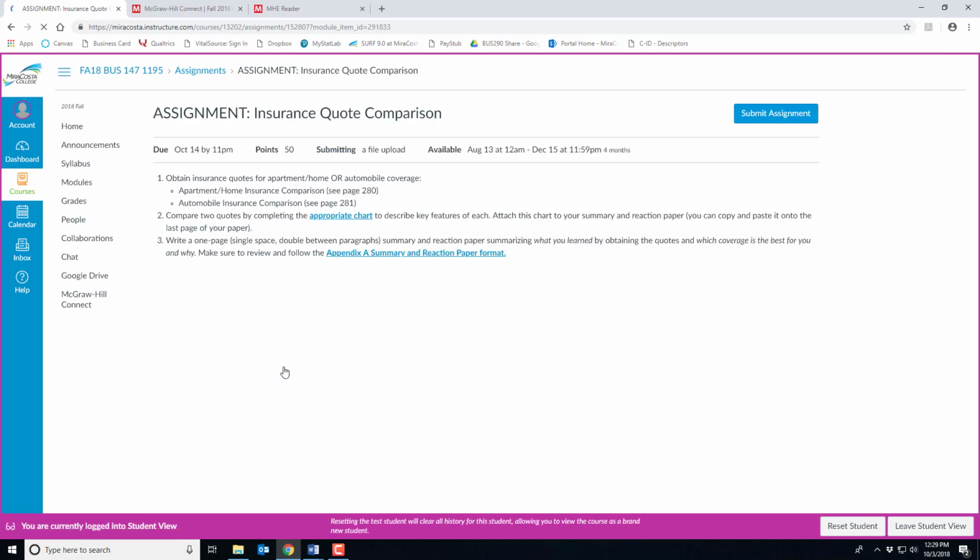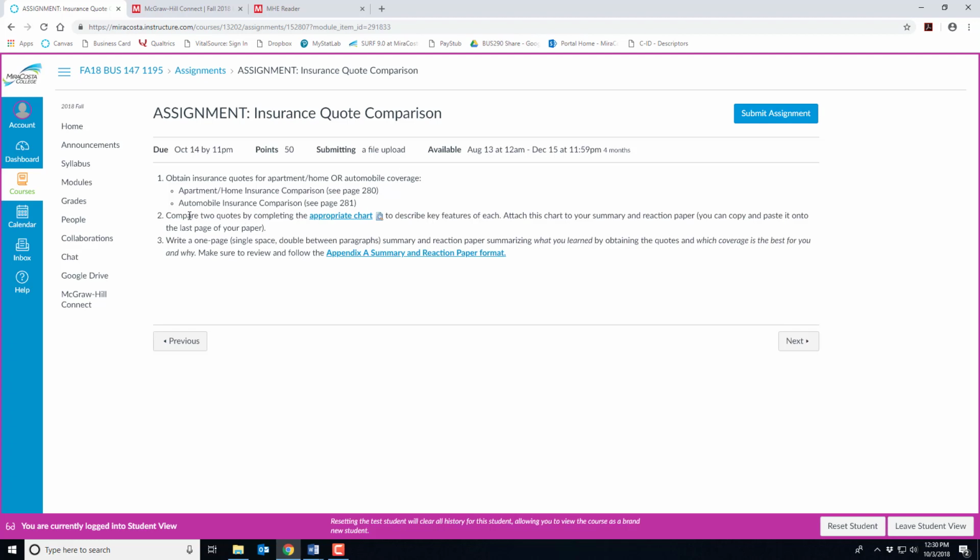After you finish reading Chapter 8, the assignment for the week will be to obtain 2 insurance quotes, either for apartment, like renter's insurance, or home insurance if you own, or automobile coverage. And that could include motorcycle if you prefer.